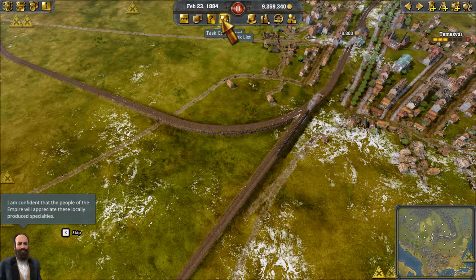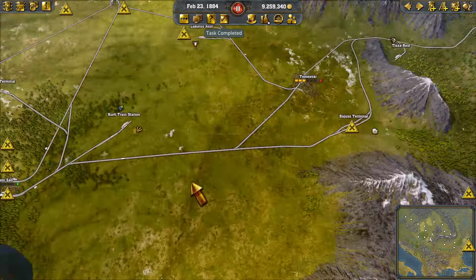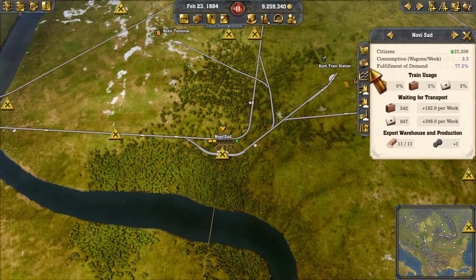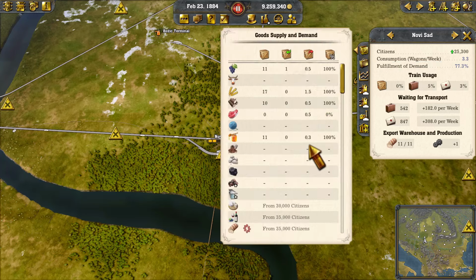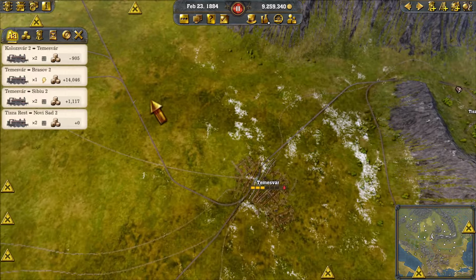I am confident that the people of the Empire will appreciate these locally produced specialties. Are we growing Novi Sad? That's really the only thing that matters, is we grow Novi Sad. It really is. Doesn't matter about Dova, whatever it is anymore. The meat.